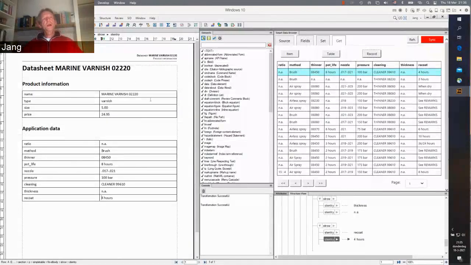Now this becomes a data sheet that is reusable across all of those products, because it just contains an easily human readable record of all the data in the product database, in the product table, and the application data. You could actually have multiple databases that you drag information into the same data sheet out of multiple databases. But for the sake of this demo, I kept it easy with just one data source.